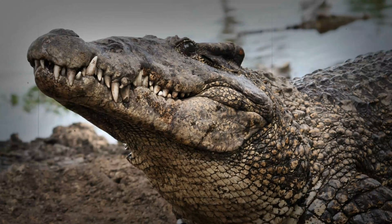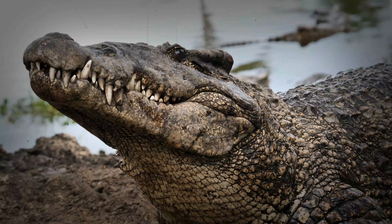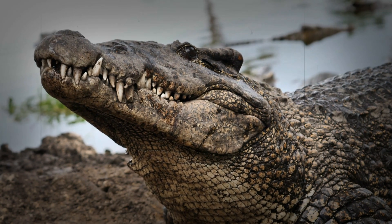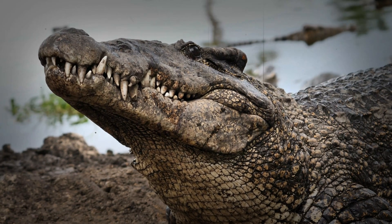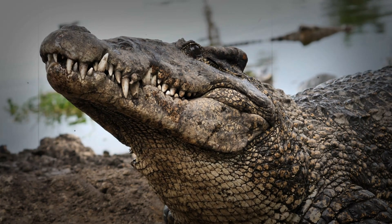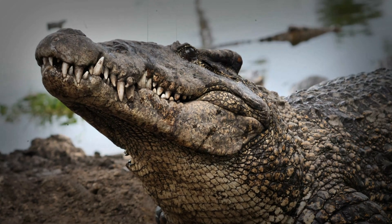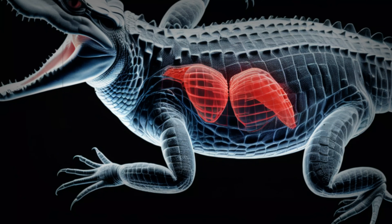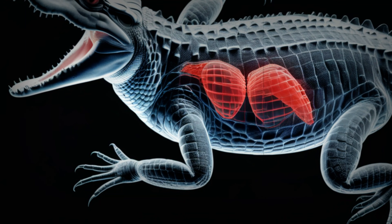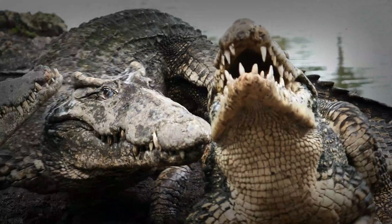The diving reflex — adapting to the depths. The crocodile's remarkable ability to dive and remain submerged for extended periods of time is all due to a remarkable adaptation of their circulatory system and their diving reflex. When a crocodile dives, their heart rate dramatically slows, their metabolism reduces, and their blood is redirected away from non-essential functions toward vital organs like the heart and brain. It's a finely-tuned system that prioritizes oxygen consumption during a dive, allowing them to stay submerged for an unbelievably long time — nature's way of helping them to survive and hunt in the waterways.